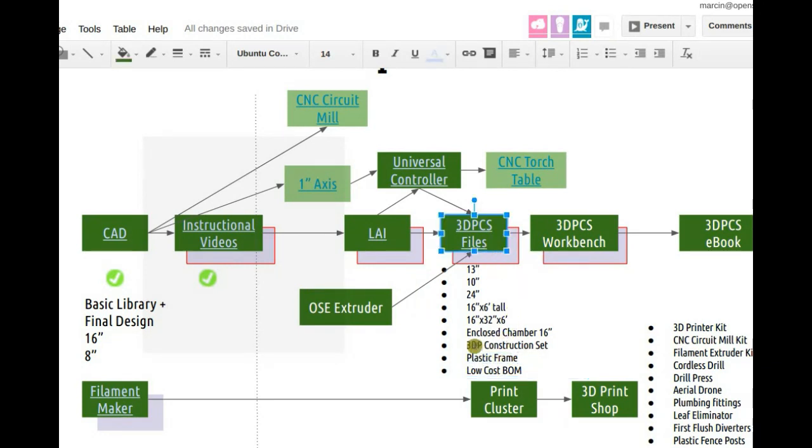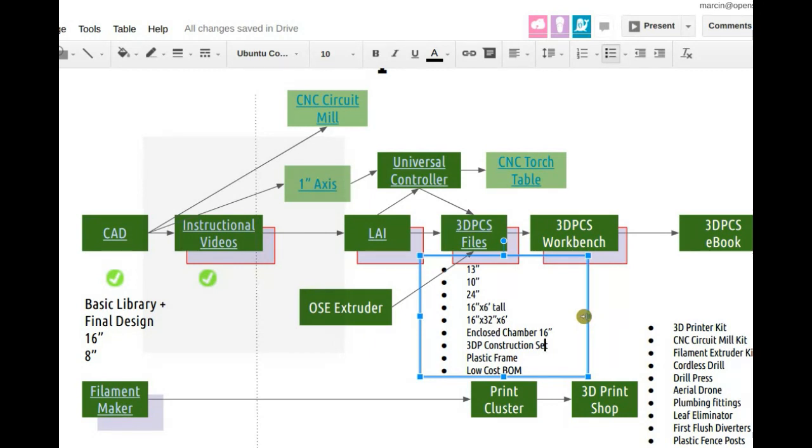Okay, now what's the 3D printer construction set? So Lashlo, once we get the 3D printer construction set simplified files, we're going to put them into FreeCAD. So it's a workbench where you can pull those down. A very good functionality for the 3D printer construction set would be that within FreeCAD, you can pull down a part and say, okay, I want to make this 15 inches long or 20 inches long for any of the axes. So you can pull down a part with exact dimensions so you don't have to mess with it.